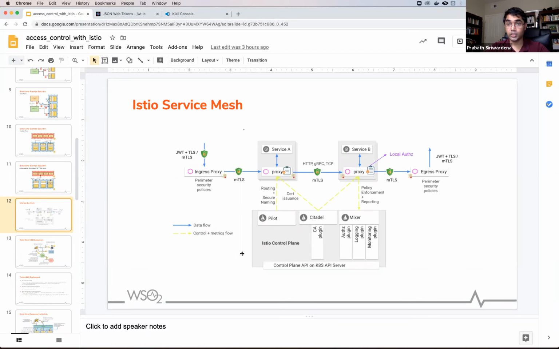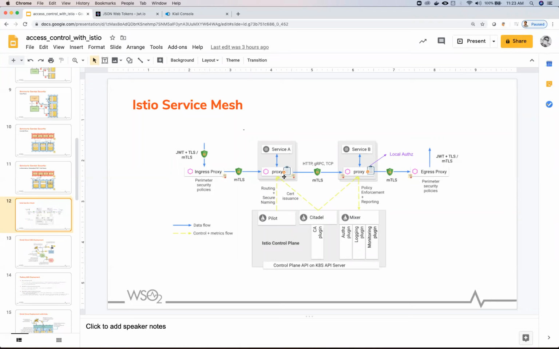So when you install Istio, you will have the control plane. And when you deploy a pod, you don't need to do anything. You don't even need to change your deployment manifest in Kubernetes. You just deploy it, but when you enable auto Istio injection, then Istio will inject this proxy into your pod and also modify the IP table. That means all the requests coming to your service will first go through the proxy. Then this proxy will communicate with the control plane to get the policies.